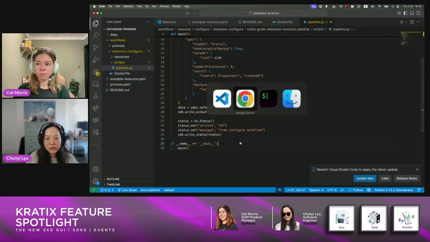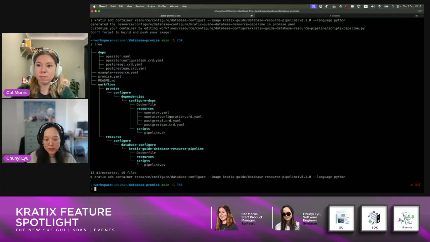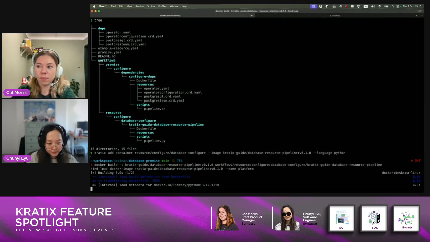So we should come back to our terminal and build this image and load it into my local environment. By the way, I'm doing all of this demo in my local kind environment, so I'm not going to push the image. I'm just going to load it into my environment to make the image available. Okay, let's do that.